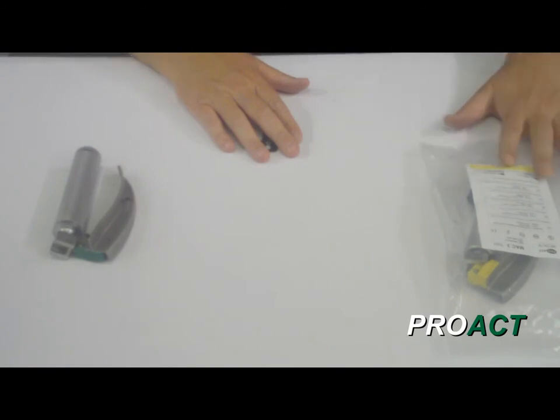So the COMBI blade is an innovation that was invented by PROACT. It offers fantastic value. It takes away the hassle of having to put the batteries in yourself. The batteries in there are lithium-ion button batteries, extremely high output and designed to work with our high output LEDs.